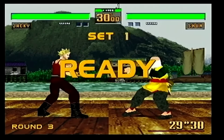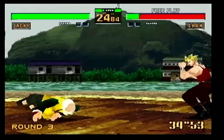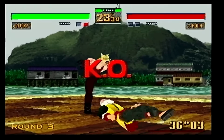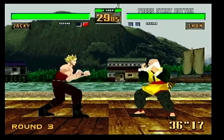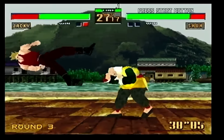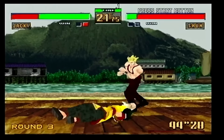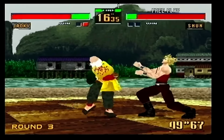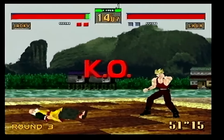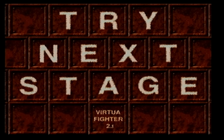If memory serves, this is our first fighting game to make a top 10. Yeah, I was surprised that Street Fighter 2 didn't make it. I guess it might in the arcade list, and that's where Street Fighter and a lot of Capcom games are going to shine once we do arcade. But the core difference so far is a lot of fighting games have been arcade ports, and you want to vote for the stuff that you acknowledge with the system rather than with the arcade. And I think Virtua Fighter is so tied to the Saturn. You think Sega Saturn when you think Virtua Fighter 2. You don't really think arcade in the same way, at least in the states. I didn't really have arcades around me as a kid.